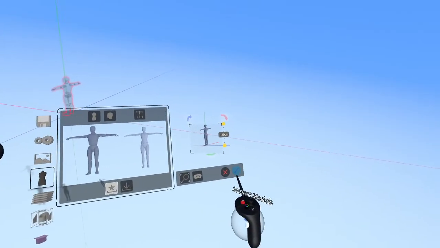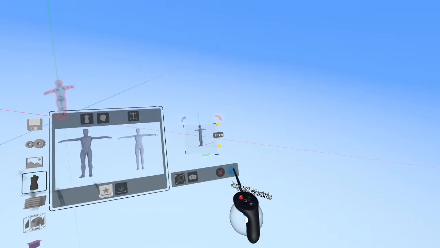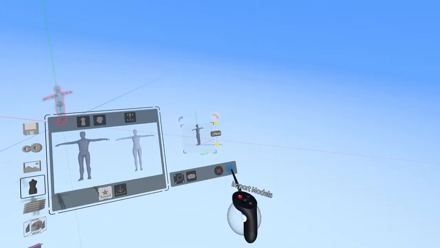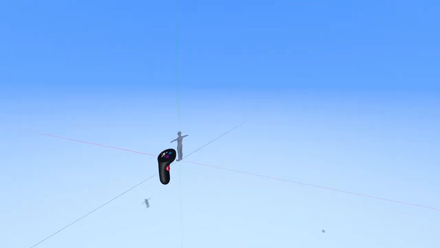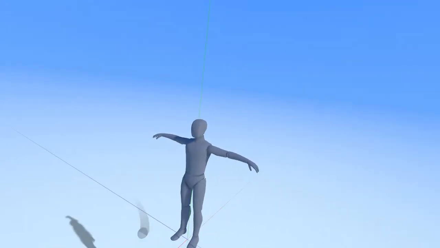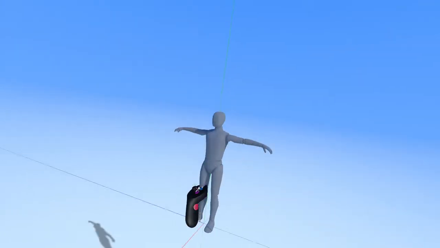The last thing we need to do here is choose solidify the selection. So we could cancel it, or we can press the blue check mark here and import that model. And now that we've imported it, we can actually grab and move this guy around like he's an actual piece of geometry now that we can use.